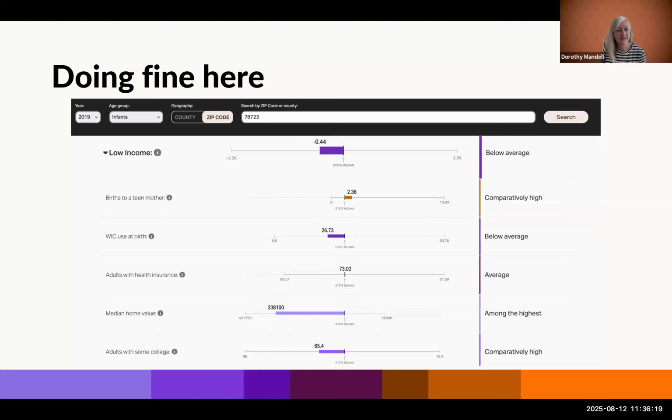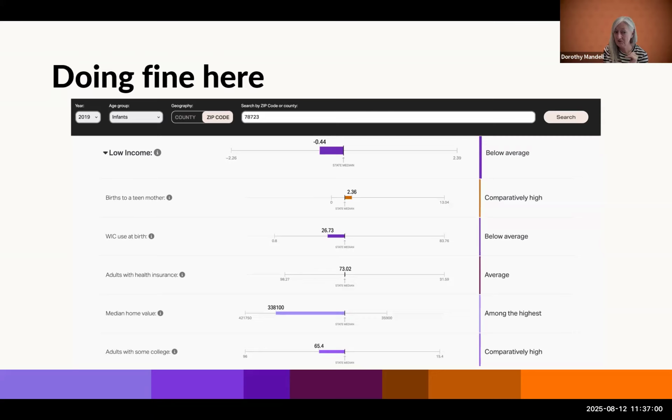This is a fun thing about the zip code, because with all the safety issues, this low income factor actually is reflective of the affluence within the community as well. What we do see is that it's kind of high on teen pregnancy, which is interesting because it's doing well on fathers being named. So we have a lot of teen moms, but a lot of the fathers are stepping up. This has below average WIC utilization, which is interesting considering the higher rate of teen moms.